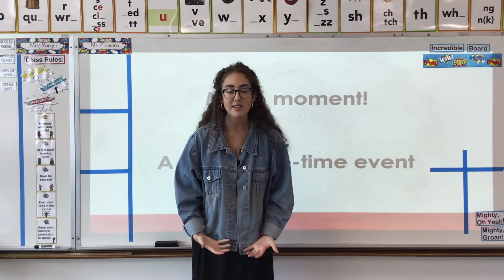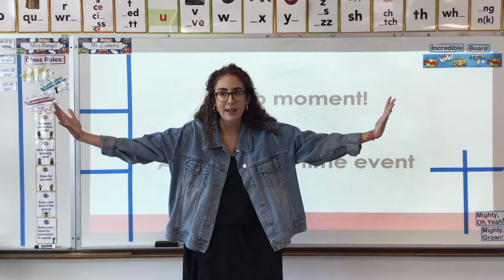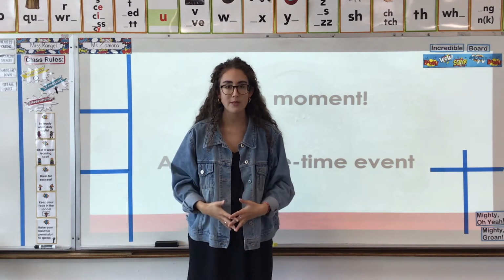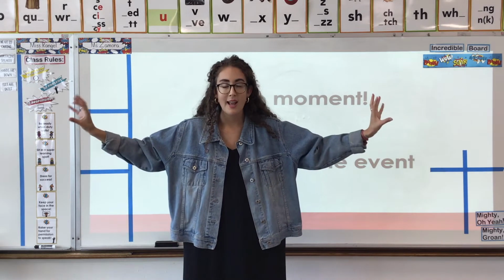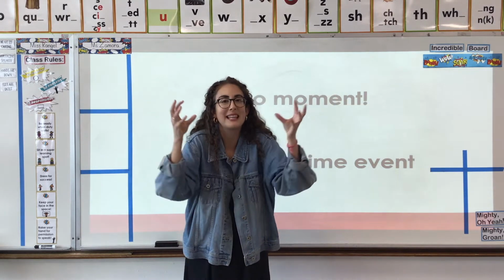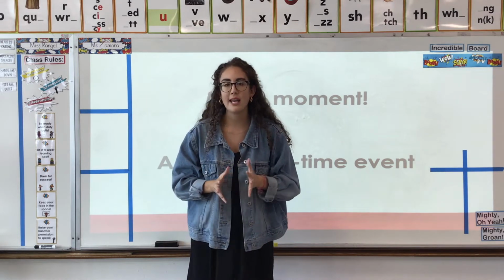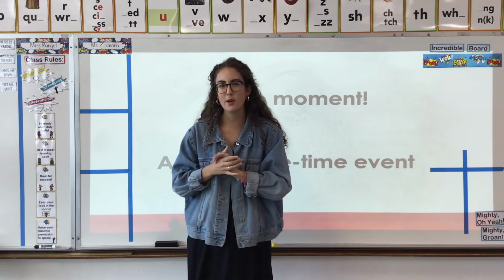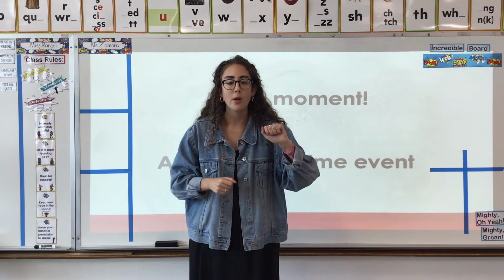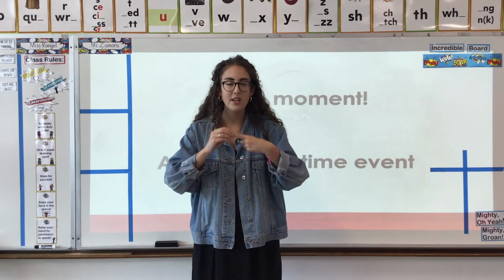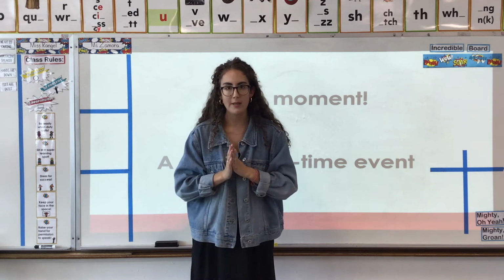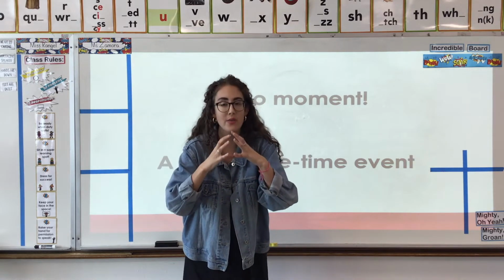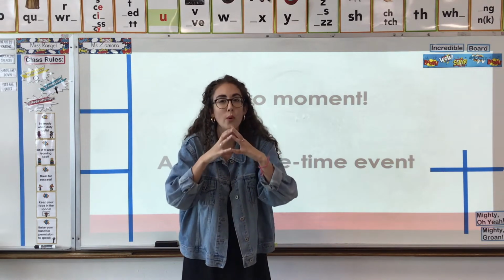Some of us came up with awesome moments, but they were way too big. For example, my family's trip to Las Vegas or our trip to Knott's Berry Farms. Those are too big of moments. They're awesome, but you need to make them smaller. So for Las Vegas, what is one thing that you did in Vegas that you loved? That's your micro moment. Or for Knott's Berry Farm, what is one ride that you went on? Just one ride. That's your micro moment. We can have these awesome trips that we went on, but you need to pick one thing that happened on those trips. Only one thing.